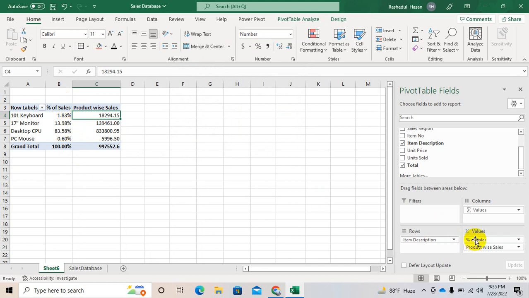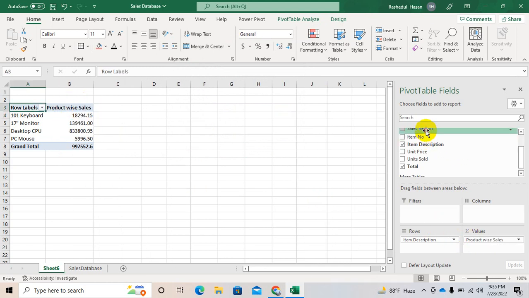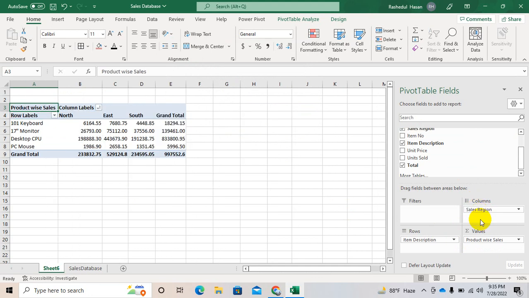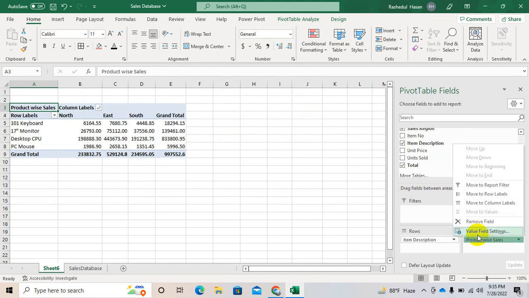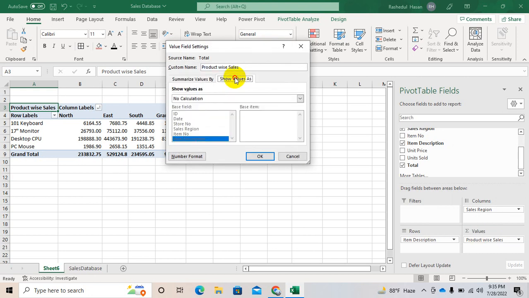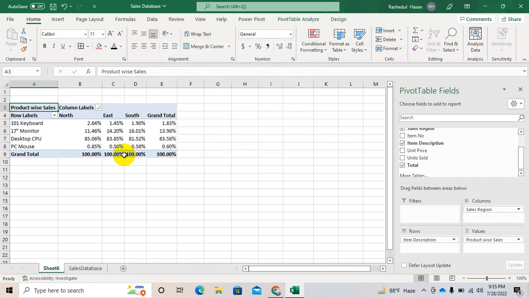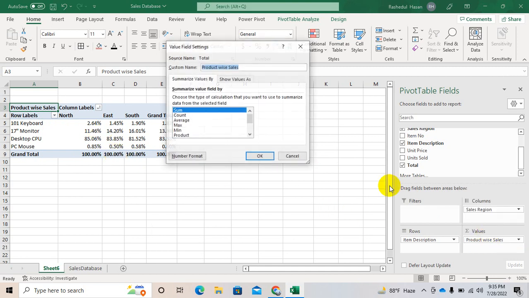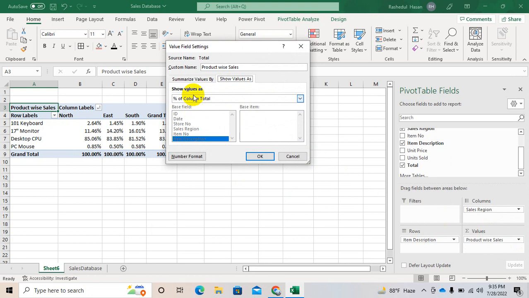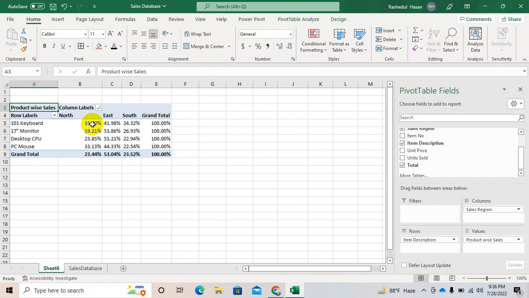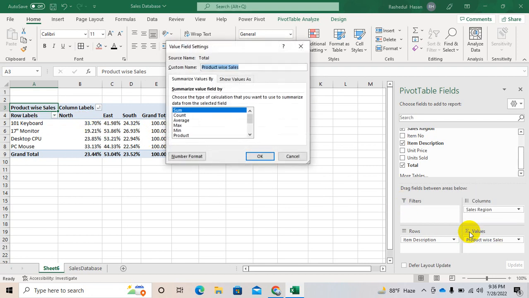Okay, just right here, and you can show the column wise total. This is the column wise total. So each column is 100%. Then we will use the row wise total. This is actually row wise total. So here 100%.